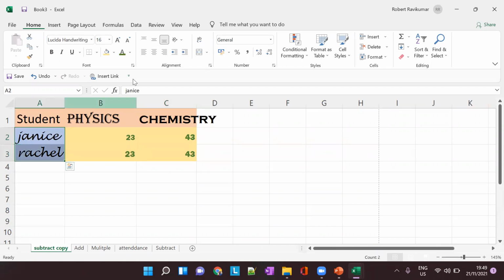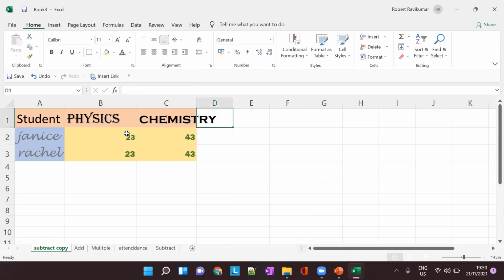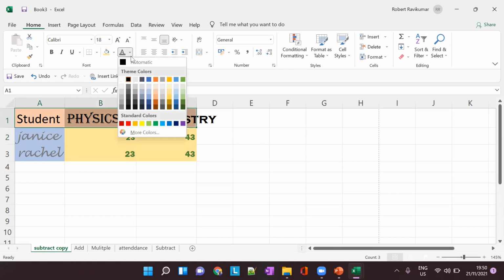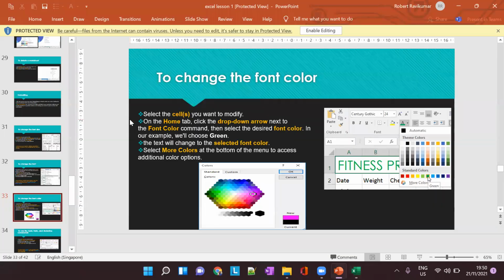If I want to change the names to a different color, I can also change that. So I can change it to a brown, a gray accent, darker. Okay, so I can just choose it. So this is how you change the color of the font also. Similar to background color, I can change the color of the font also. You can choose colors. So this is how you change the font color.